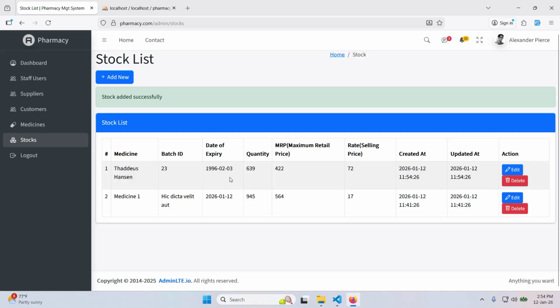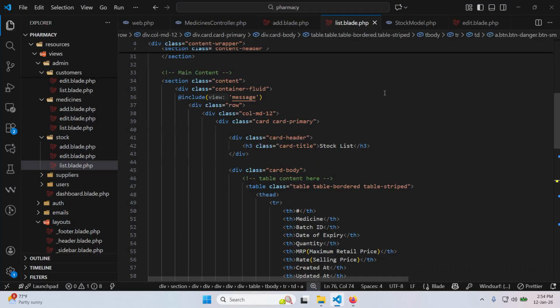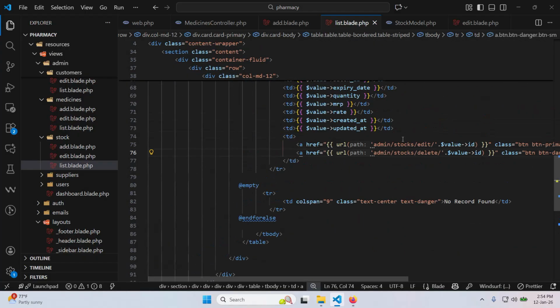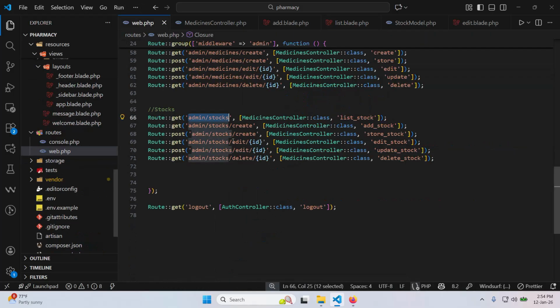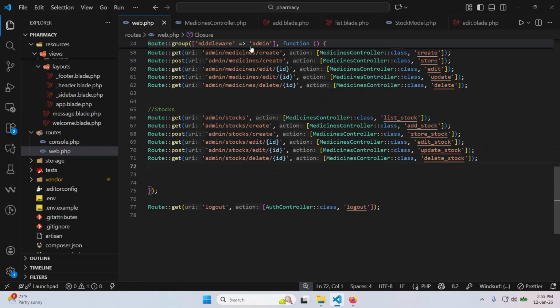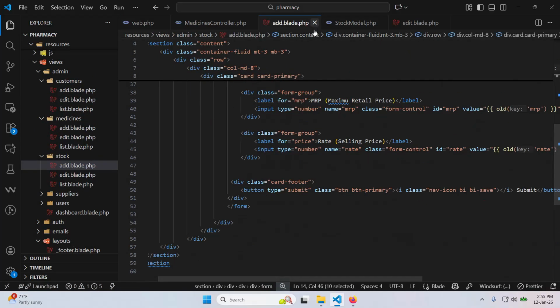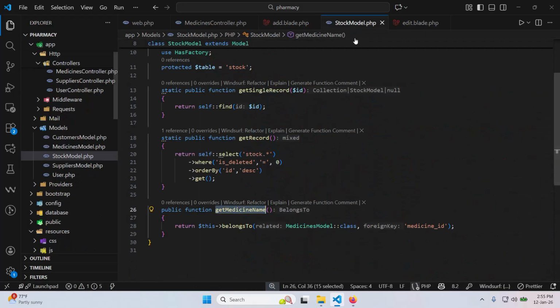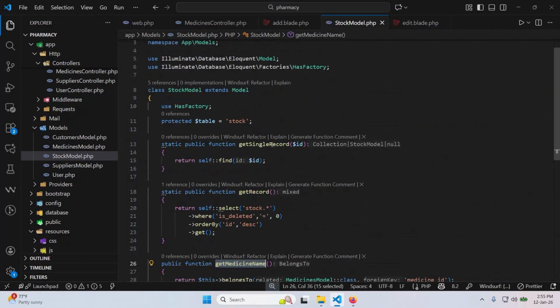Everything is working perfectly. So what we need to do now is to implement the edit and delete button functions. Okay, so let's implement edit, which we already have here. Let me check if we have that one. So we have this edit and delete, so that's okay. We can close this one for now. We can also close this one. Let me just leave that one. We can close this one. We have get single record. Okay, let's close this one.